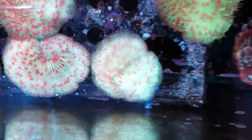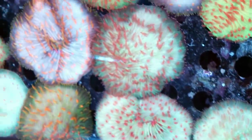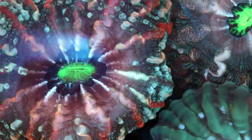Oh man, those are nice. I haven't seen those yet, actually. They're a little pale, some of them. There's some darker green ones here. There's a beautiful zenaria over here. Oh, look at the patterns on that one.